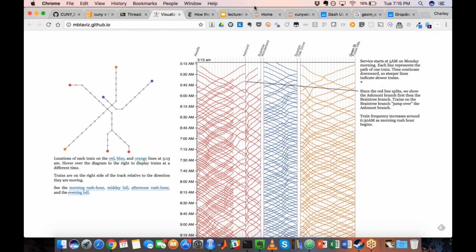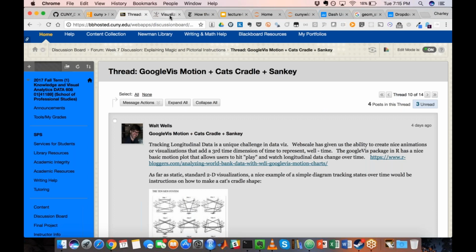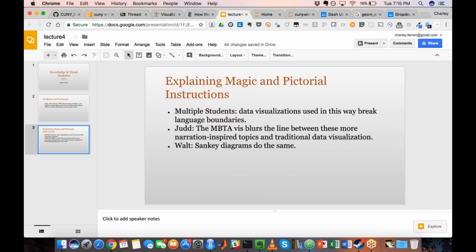And then, what was the other example? Yeah, the other example I saw that blurred this line was where Walt mentioned Sankey diagrams. These are looking at flows of information. And I believe someone else mentioned the Napoleon marching through Russia example, which is another famous older visualization.